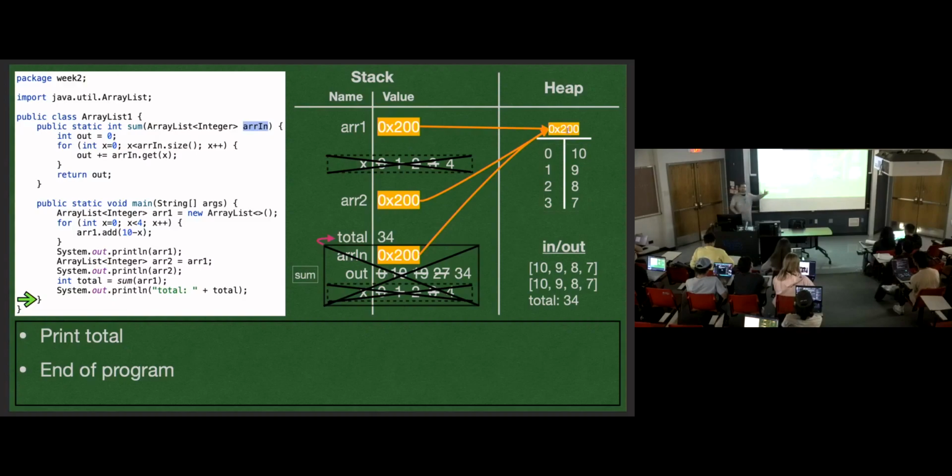Imagine if this array list had 1 billion elements in it. We have a gigabyte of RAM being used up, or it'd actually be more since it's integers. But we have gigabytes of memory being used up by this array list, and we want to call this method and sum up some values. We don't want to make a copy of that and take up several gigs more of memory when we do that. Instead, we're going to say, hey, Rn, this stack frame, this method call, here's where you can go to find those billion elements. Not making a copy of them, but here's the instructions of where you can find it. That's why we want pass by reference.